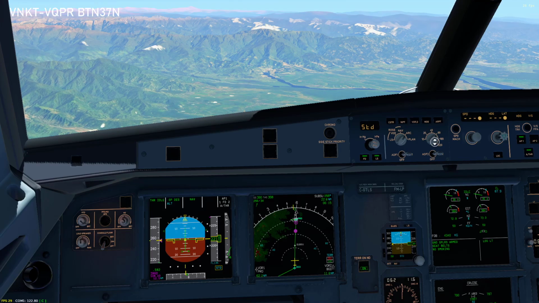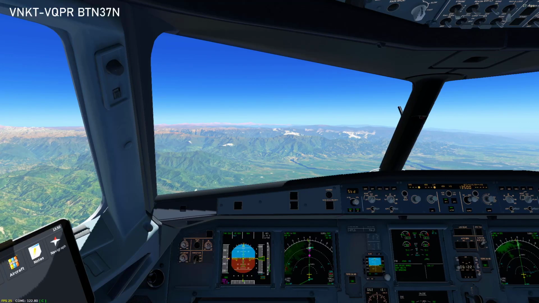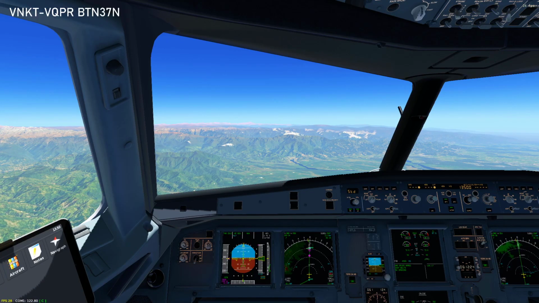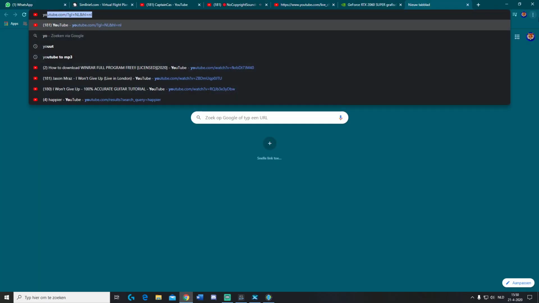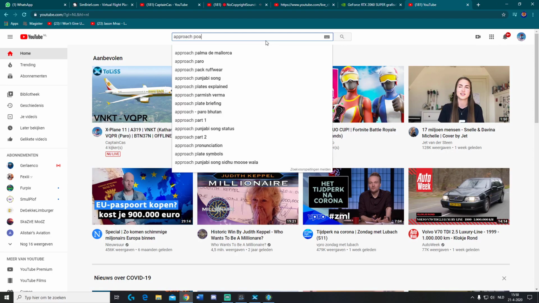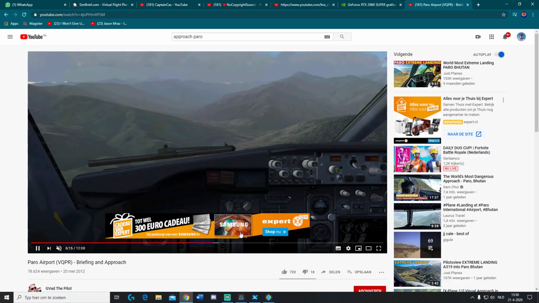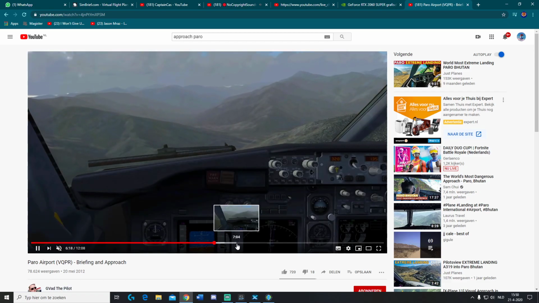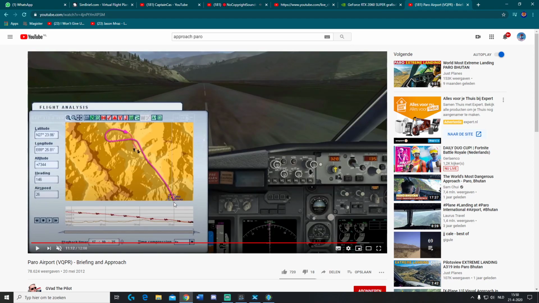Okay, so just to show you the idea of the approach. Let me show you this. Approach Paro. This is going to be the approach. As you see, we're going to fly through the Paro VOR, direct to the runway.